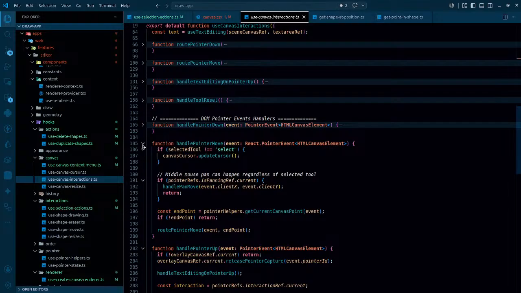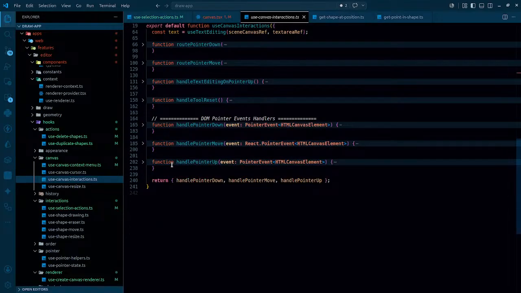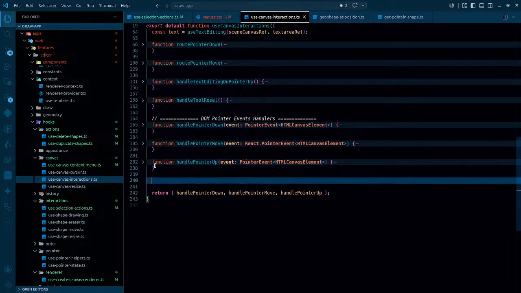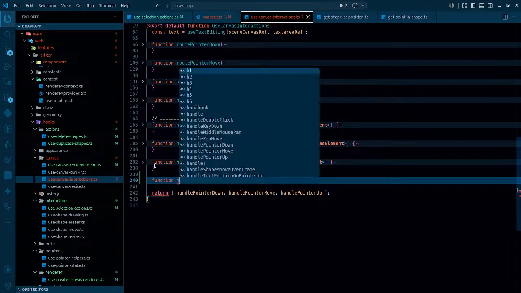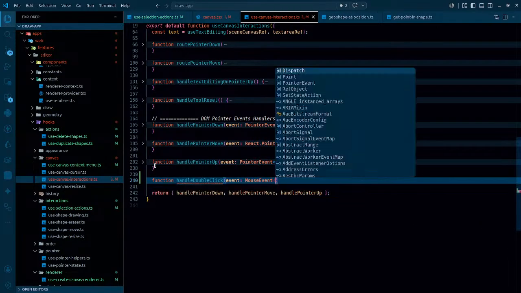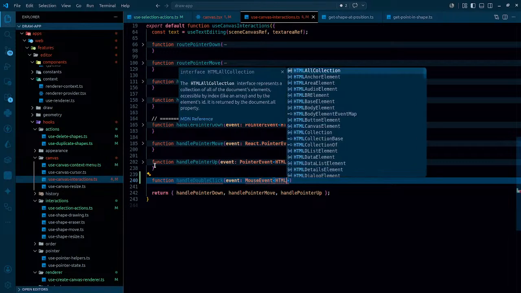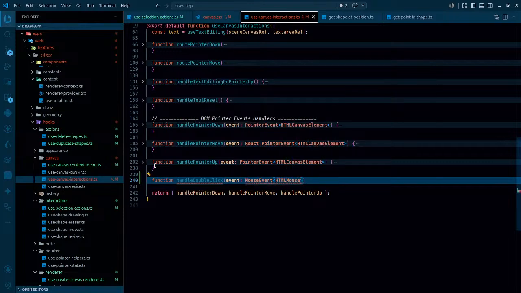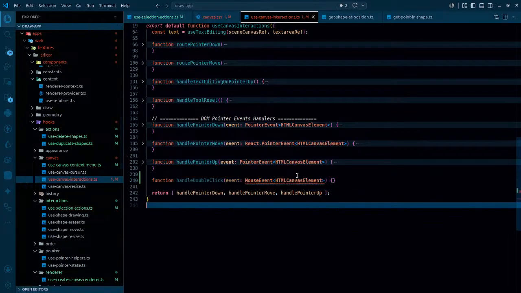These are the DOM events, first one, second one, third one, and I'm gonna have one more, and that's gonna be function handle double click. And this is how it's gonna be done.